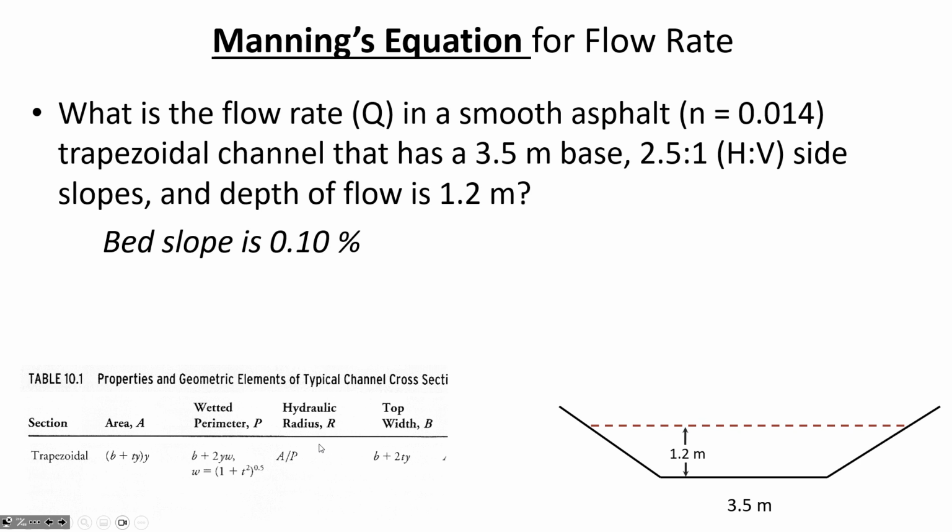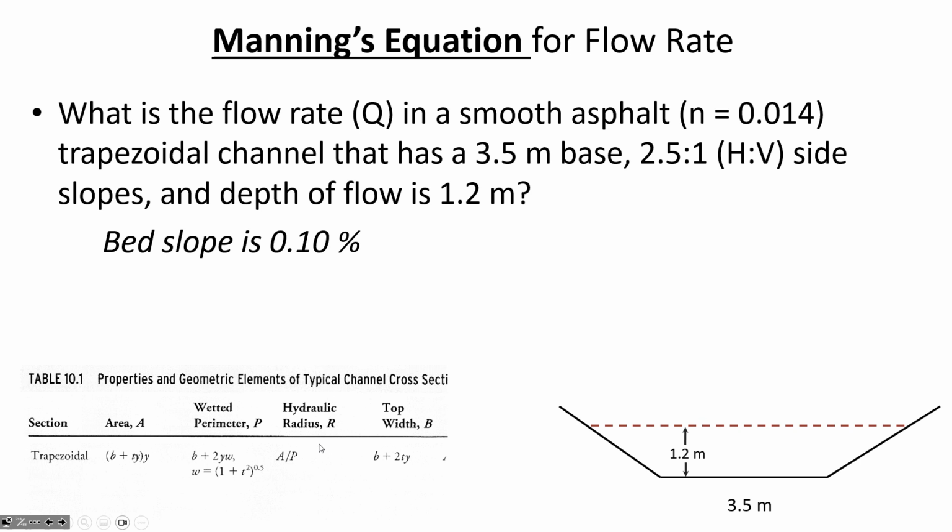In a way that I think is the best way for a lot of the problems we're going to have this semester. Okay, so this is the same thing as Q equals area to the 5/3, slope to the 1/2 divided by n, and then wetted perimeter to the 2/3. That's the same thing. Because remember, hydraulic radius is area divided by wetted perimeter. So if we had area to the 3/3 power, because that's just area to the 1 power, is the same as area to the 3/3.